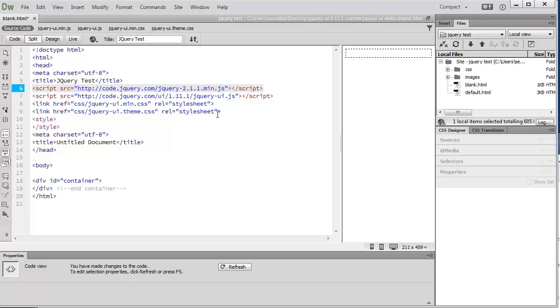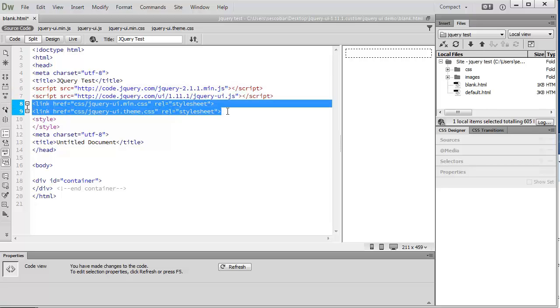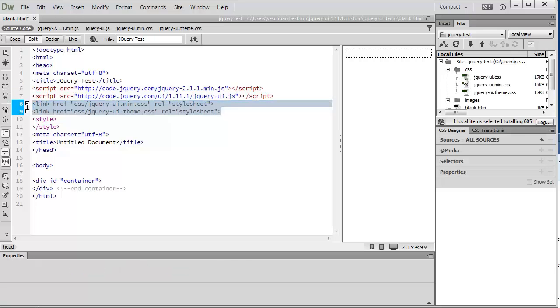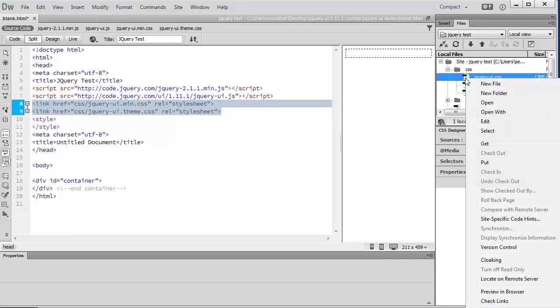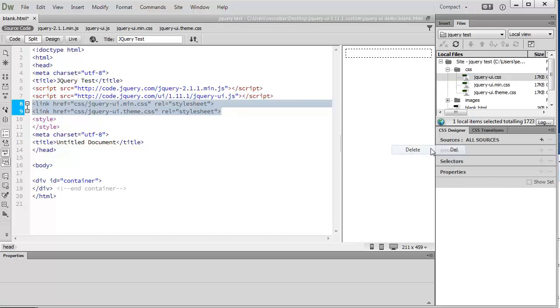Simple as that. Additionally, now I put in links to my two style sheets that I had here inside of my CSS. I can delete this one because I'm not using it. So I have a connection here to the jQuery UI minimum and the jQuery UI theme.